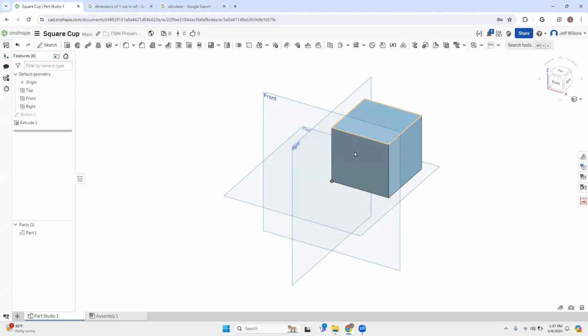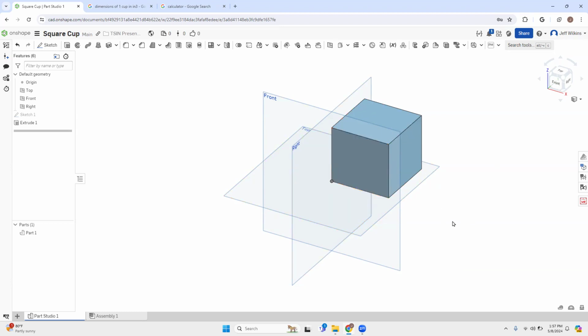And now this cube right there is 1 cup of material. It takes up that much volume. So we did length times width times height, or you could say the width times the depth times the height. It's typically how it's referred to in 3D modeling. And that's for a rectangular prism, that's how you find the volume. So 2.5 times 2.5 times 2.3104 will give us that 14.44 value we're looking for.